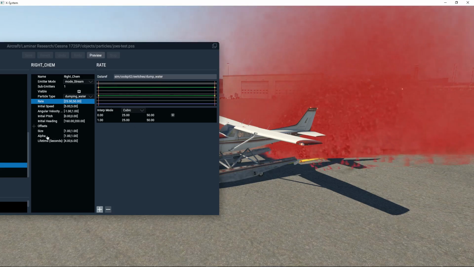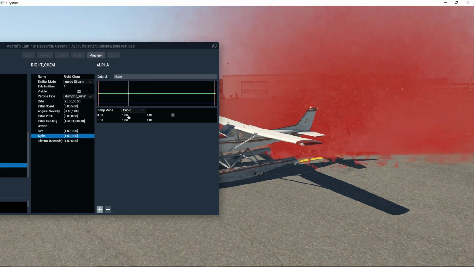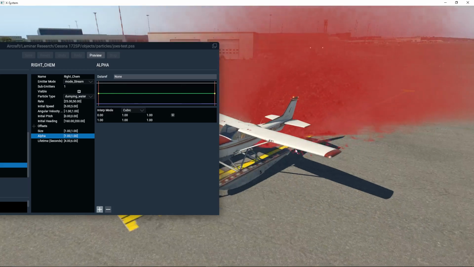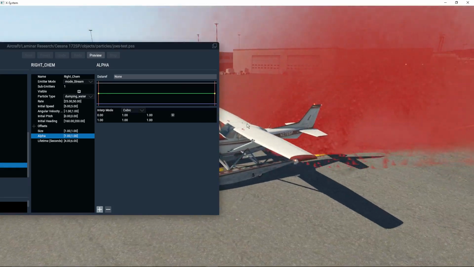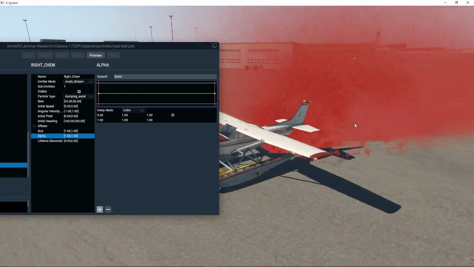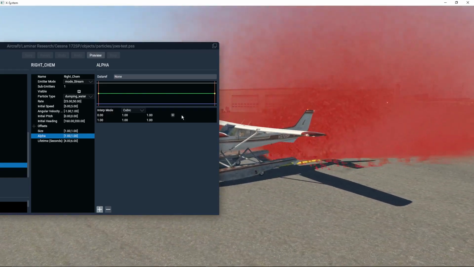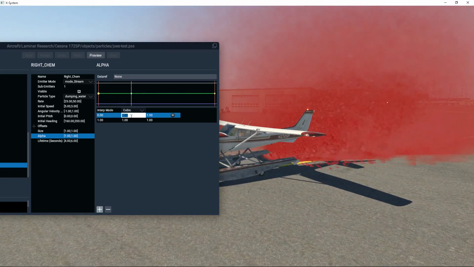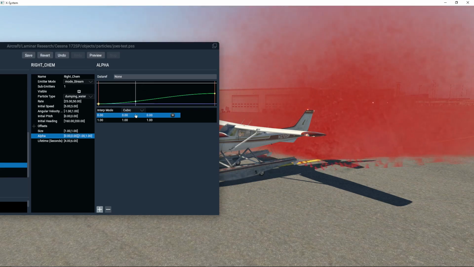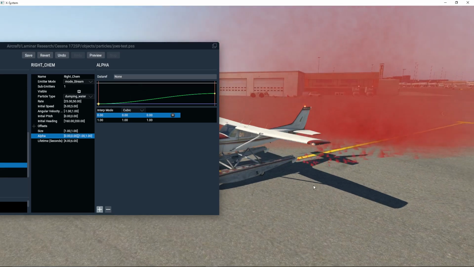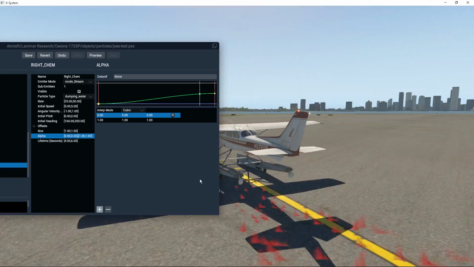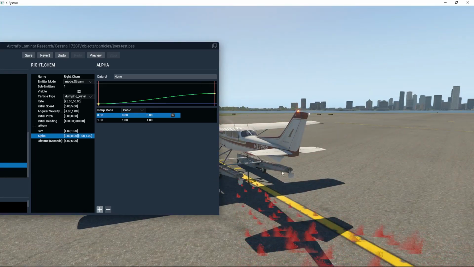Now, the alpha is actually the visibility of it, right? So right now, the data ref dumping water is at 0, but the alpha says that at 0, it should be 1, which means it should be visible. So if I turn the alpha off, it turns off the dumping. You can't see it.